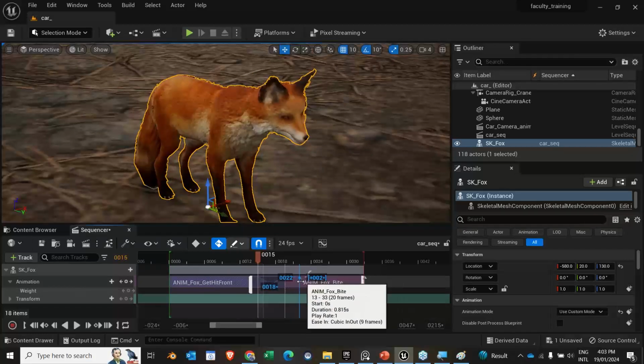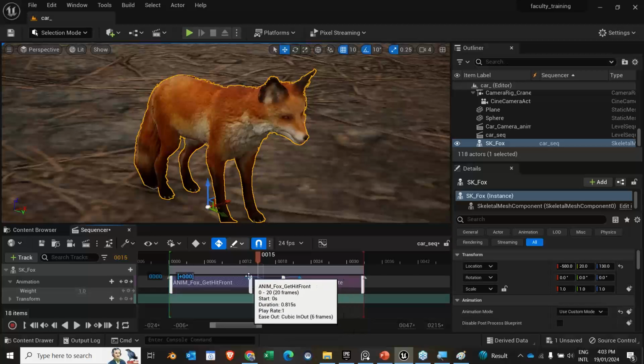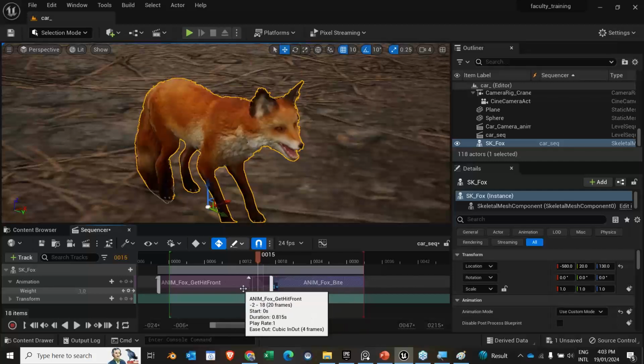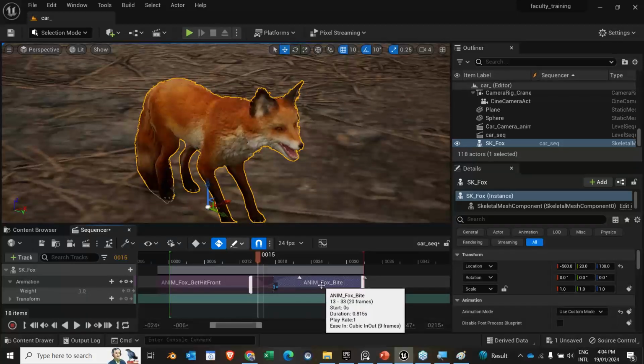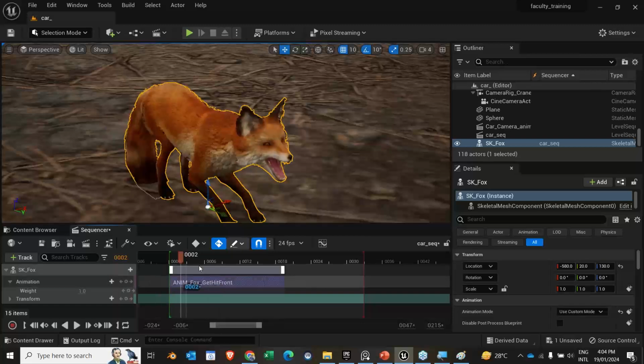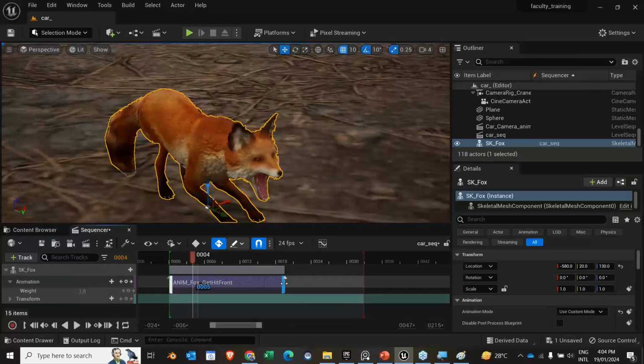So this is my start and it's showing me my curve. See my curve, there are blending options over here. I'm just selecting my curve. I can increase and decrease my blend. Here you can see. So basically it starts with my animation, right? Let me just delete one. So again here you can see I'm able to get only the one clip. If I just scale it a little bit more, it will continue to loop.